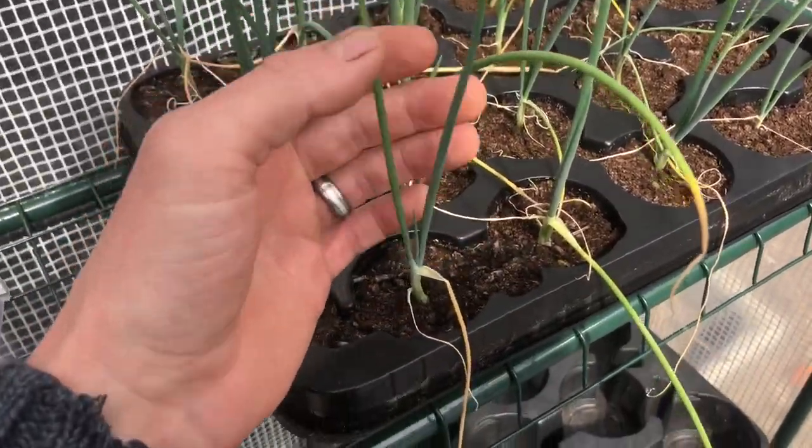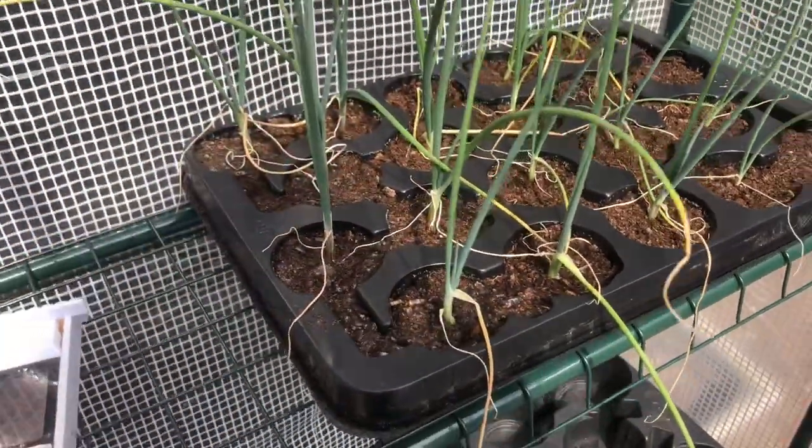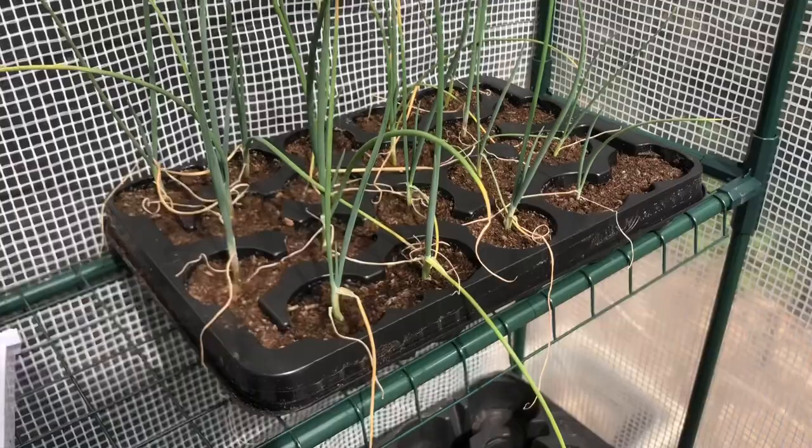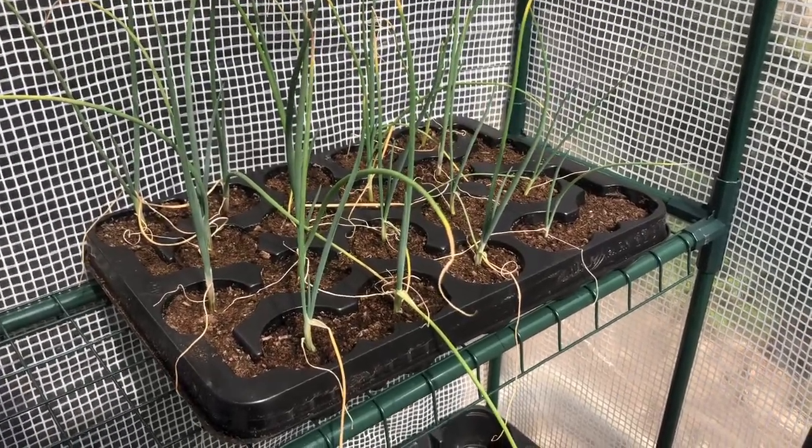But they're doing really well in here now. So they'll be ready to go out soon, hopefully. I've already got some onions outside. So I've got to take you over to the veg plot now.